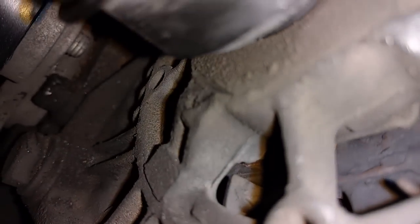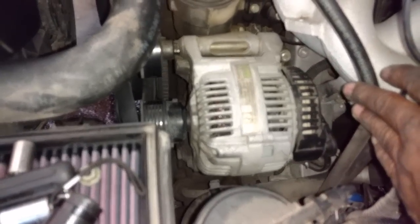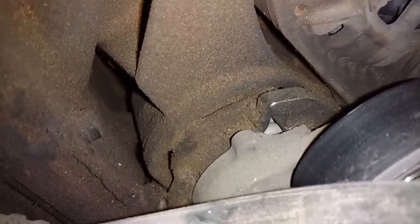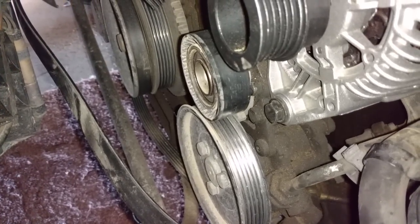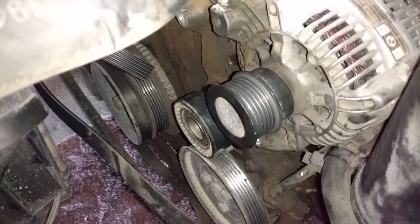I got one here and I got one down there. They're 16mm. Go ahead and remove them and the alternator should slide up and out of there. I'm holding this back out of the way. Now with the idler off, you can get the top alternator bolt off, then remove the lower alternator bolt down there. I had to pull tension off of the tensioner to get that bolt out. Now, both bolts are out.